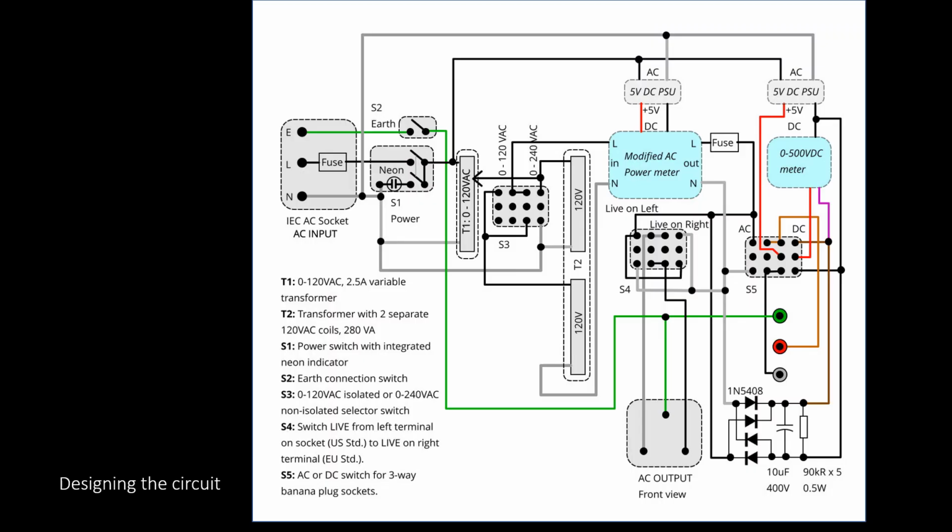The circuit has a bit of complicated wiring, but basically it's four sections. The first section is right here. This first section essentially converts the incoming AC. I had an IEC AC socket with a fuse built in.